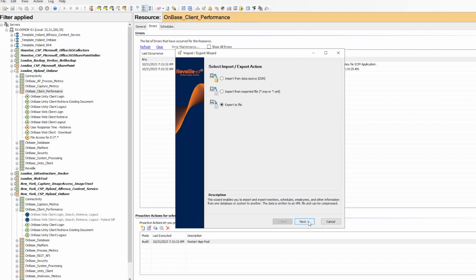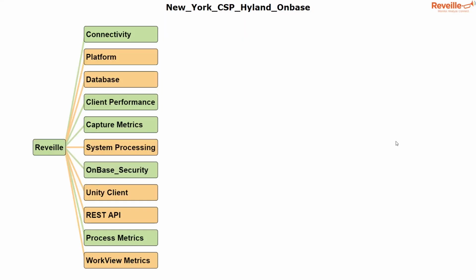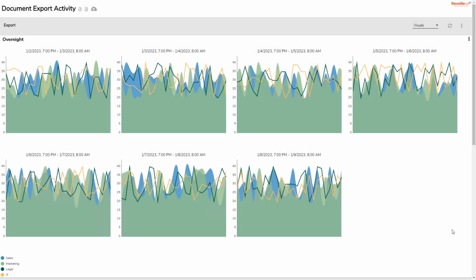Management also needs to review what's happening with the content management system, and with Reveille there are also ways they can do this. Reveille is device aware and uses responsive web design techniques. So if a manager accesses the console via tablet or mobile device, it is aware of the device they are using and presents the screen appropriately. Management can also go directly to a monitor or dashboard view. These show the relevant monitors and dashboards without having to go through the user console. It provides them quick, simple access.